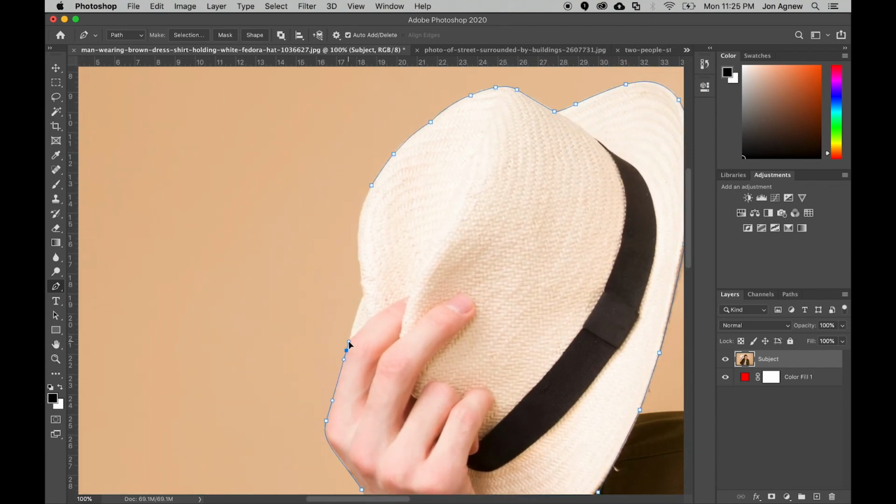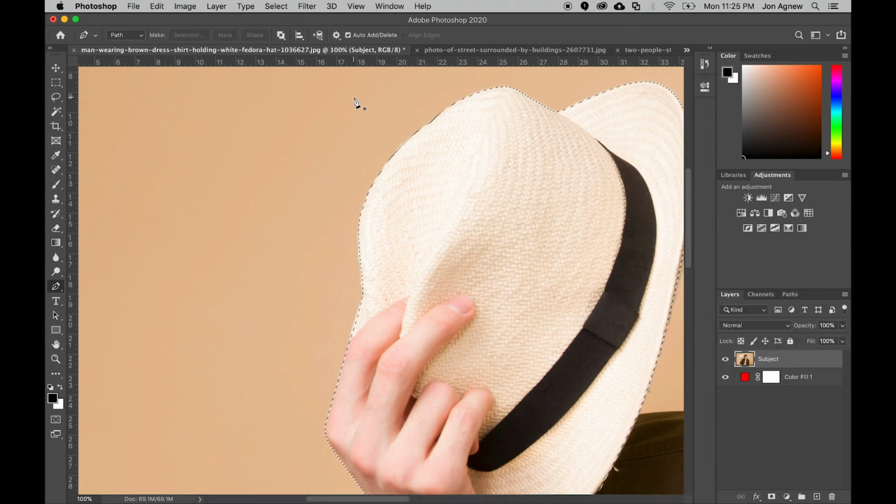But you'll see when I'm done that my approximation is going to wind up being pretty accurate, I think. Usually is. Close my path. Got one little section over here, but whatever, I don't care. That's fine.